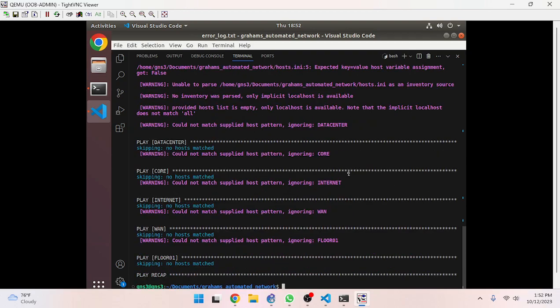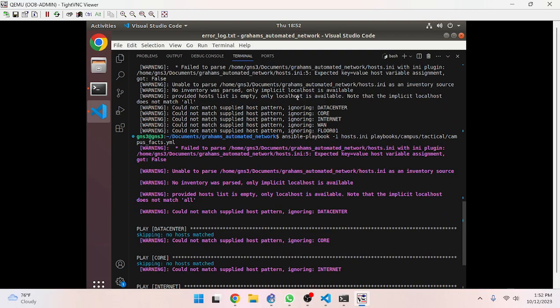Same problem, man. Unable to parse inventory source. Why is it not able to? Oh, it says it here what's going on. So it's saying that there's a problem on line 5.